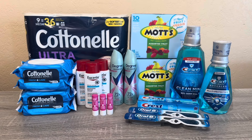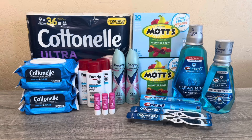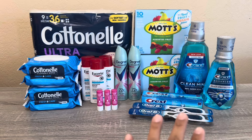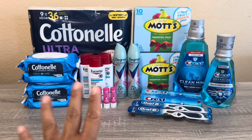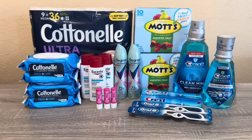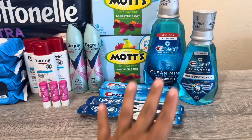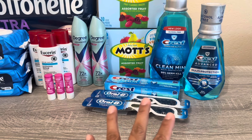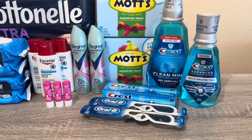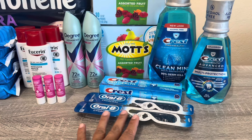As always, I'll go through the breakdown of each deal, show you the receipt, and let you know how much I paid. I have two transactions to show you. I decided to do the Crest on a separate transaction to make sure the digital coupons worked, but it still worked out in the end because these are part of the spend $30 get $10, and it does track. So let's go over the first transaction — I had a spend $20 get $4 off CRT on any Crest and RLB.